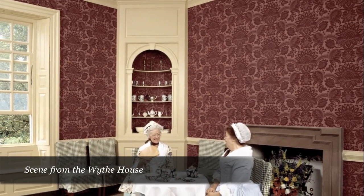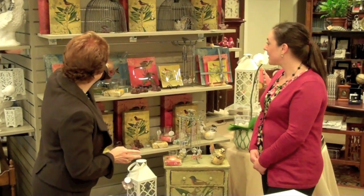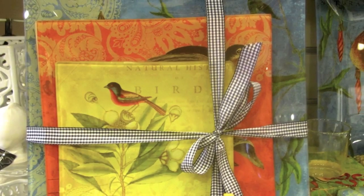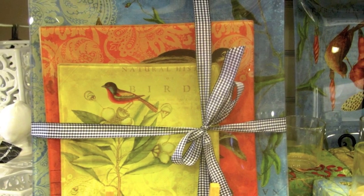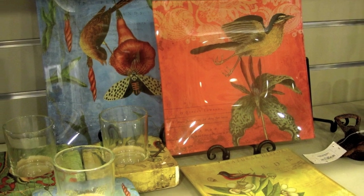Now, collage because we used not just Catesby's images of birds and flowers that were native to Virginia and other parts of the New World, but also the designer Tamara Bryant with Creative Co-op, the new license that we're working with on this line, thought it would be fun to layer in other design elements from the Williamsburg collection. And when she walked into the George Wythe house, she was immediately drawn to the damask wallpaper in the parlor. And so this border element that you see behind all of the birds was part of the wallpaper damask design.